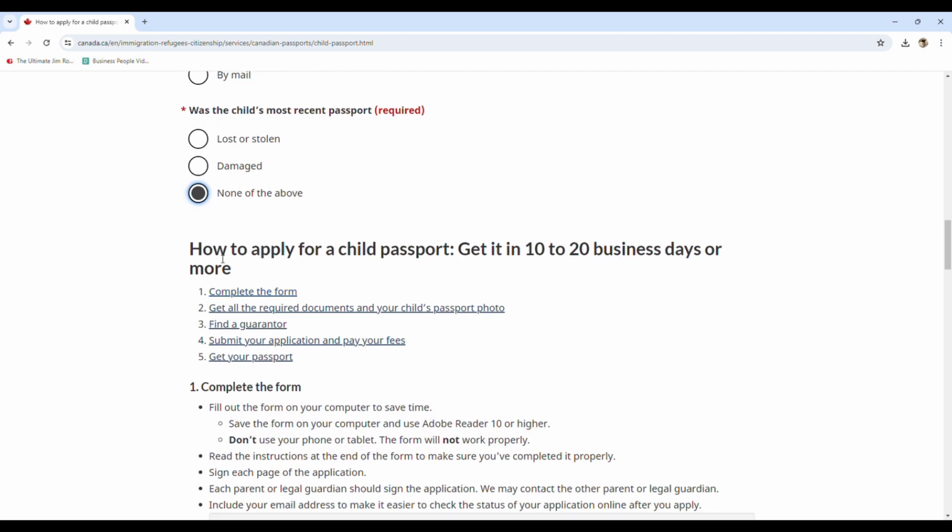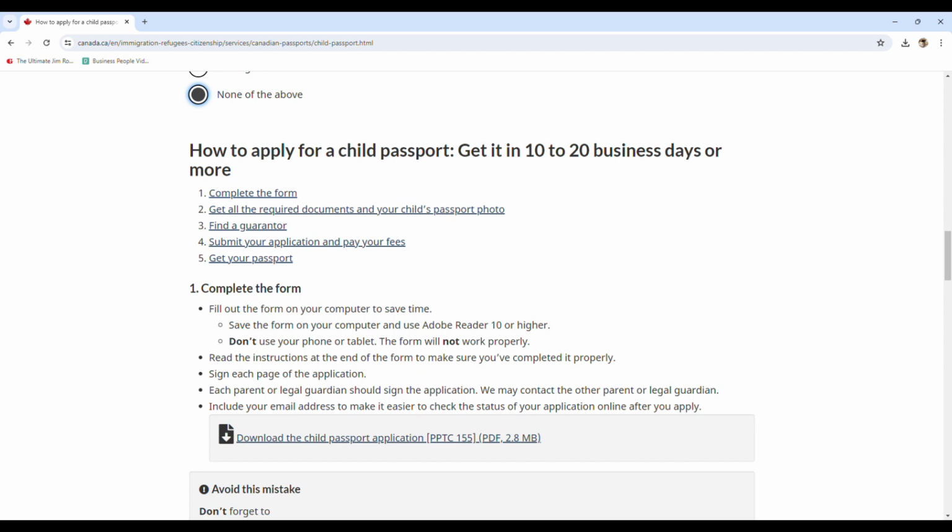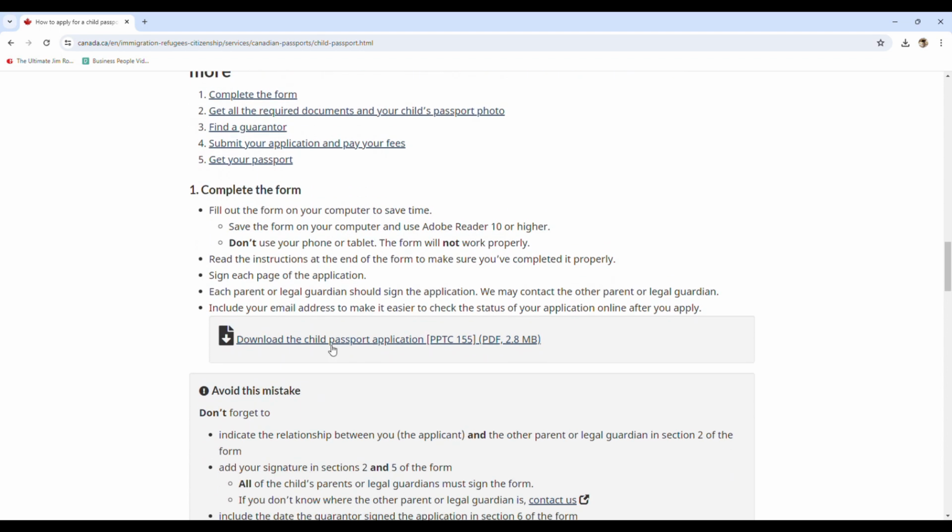And then after that, you can see the forms 1 to 5. Number 1 is the form. For numbers 2, 3, 4, 5, please refer to the previous session that I provided before. Let's click on this link so that we can download the form and then fill out the form together.